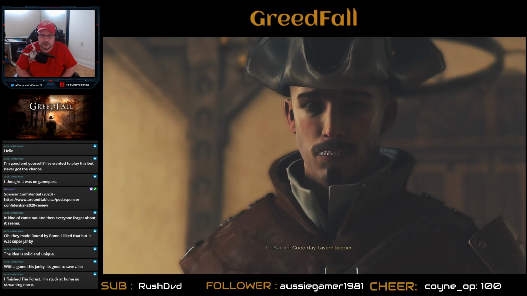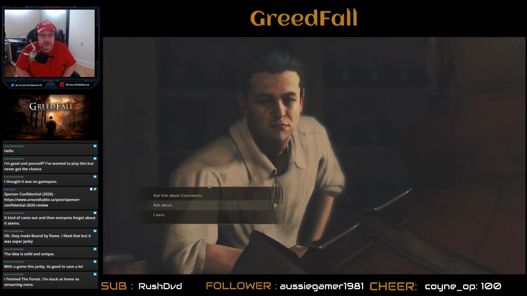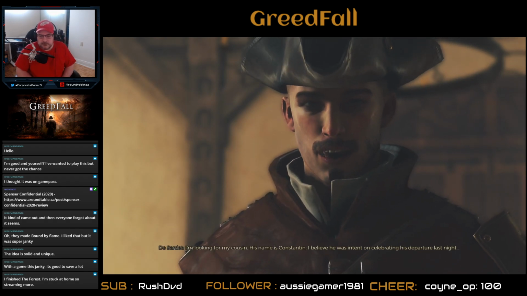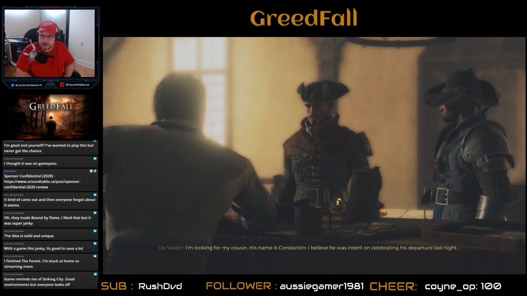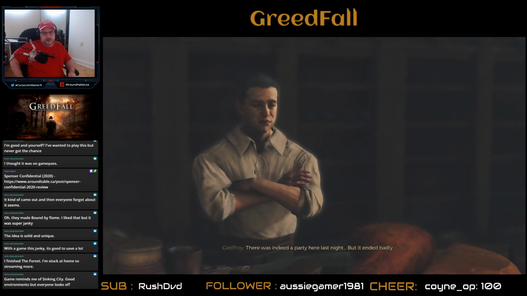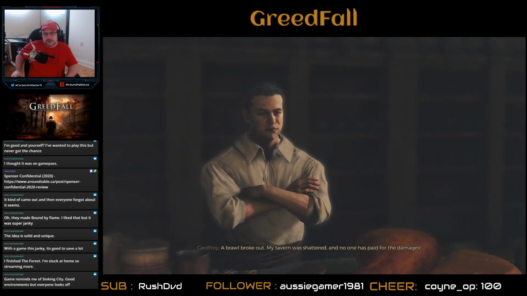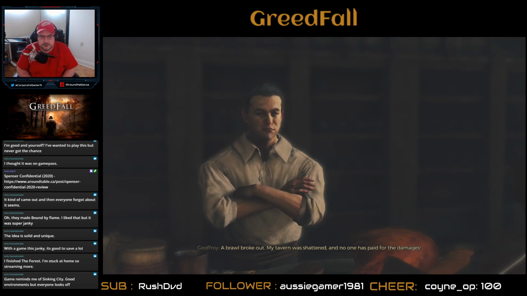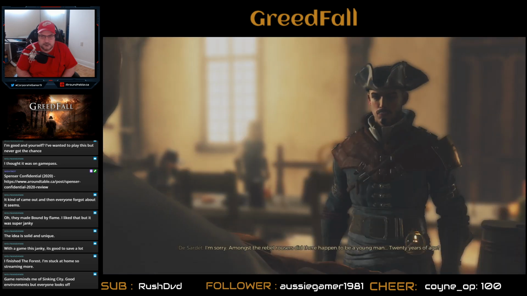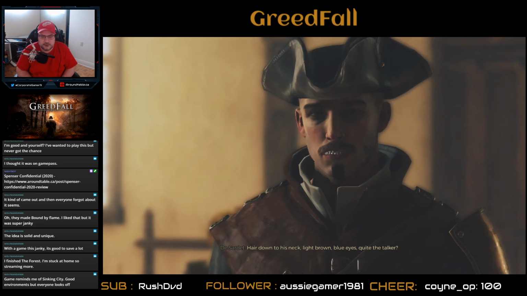Good day, tavern keeper. Good day to you. What is your pleasure? Ask him about Constantine. I'm looking for my cousin. His name is Constantine. I believe he was intent on celebrating his departure last night. There was indeed a party here last night, but it ended badly. Whatever do you mean? A brawl broke out. My tavern was shattered, and no one's paid for the damages. I'm sorry. Amongst the rabble rousers, did there happen to be a young man? 20 years of age, hair down to his neck, light brown, blue eyes, quite the talker.